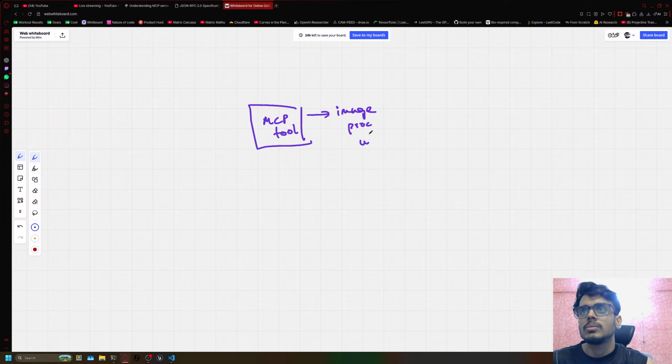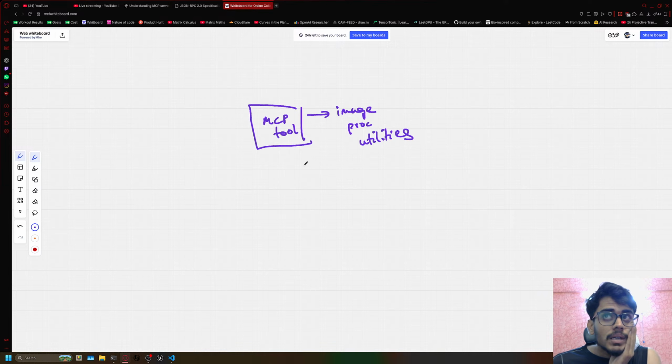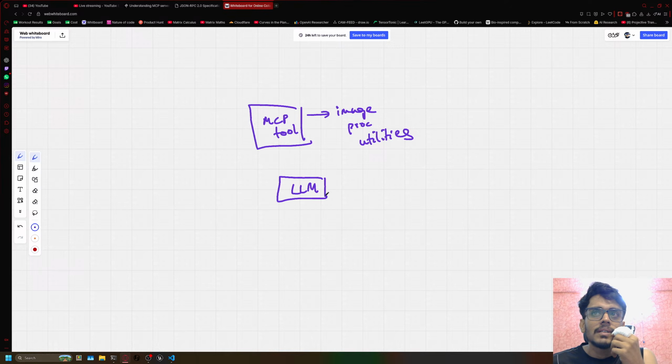It's kind of like giving an LLM all the APIs that we have in, let's say, Pillow or OpenCV. We will have a model or an LLM where we give this whole list of MCP tools, and we ask some query, and hopefully this LLM will be able to choose wisely.